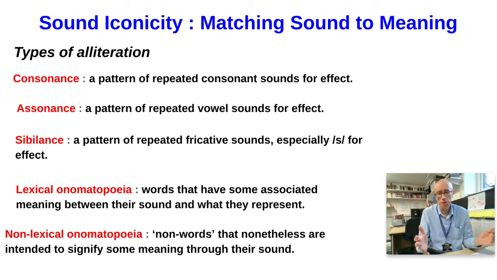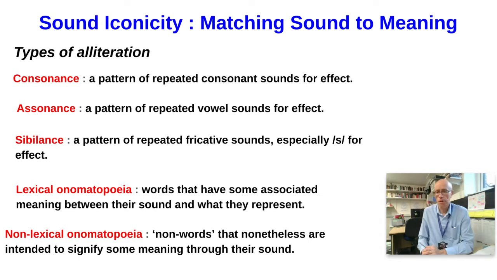Look at the types of alliteration that we've got noted here. You have consonants, which is the pattern of repeated consonant sounds for effect. So, round the rugged rocks, the ragged rascal ran. Peter picked a peck of, I don't even know how it goes. All those tongue twisters. So consonants is the repetition of consonant phonemes. The opposite of that is assonance. This is repeated vowel sounds for effect, as in the cat sat on the hat. Or was it a mat? I'm not quite sure. But that's assonance.